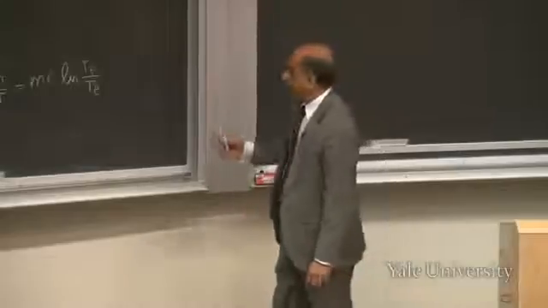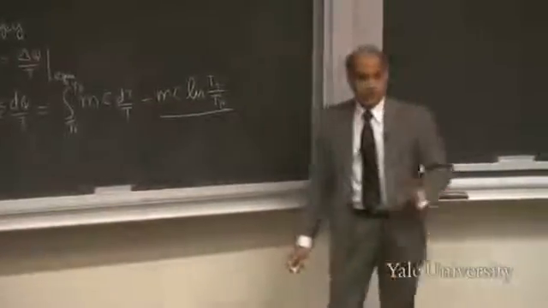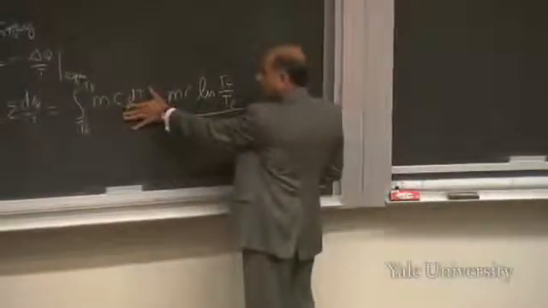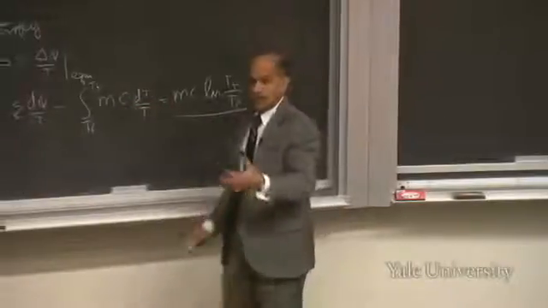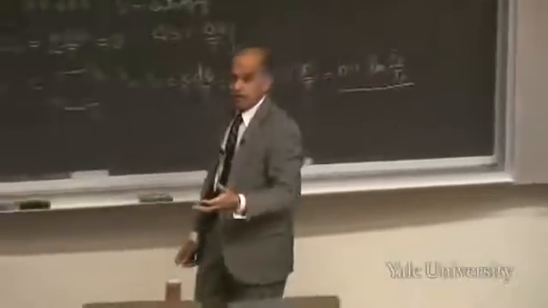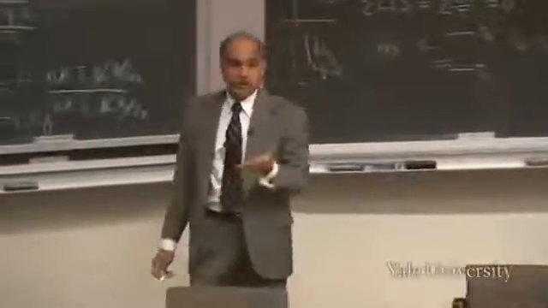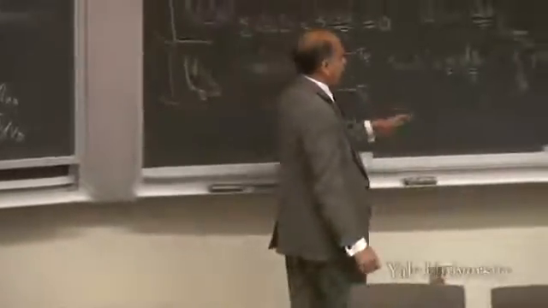We're just getting practice calculating this. We still don't know what this means, so don't worry about that right now. If you did not divide by T, what are you calculating? mc delta T integrated is just mc times the change in temperature. That's the old calorimetric problem you did. How many calories does it take to raise the substance from some initial to final temperature? That you understand. When you divide by T, it's a thing you don't understand.